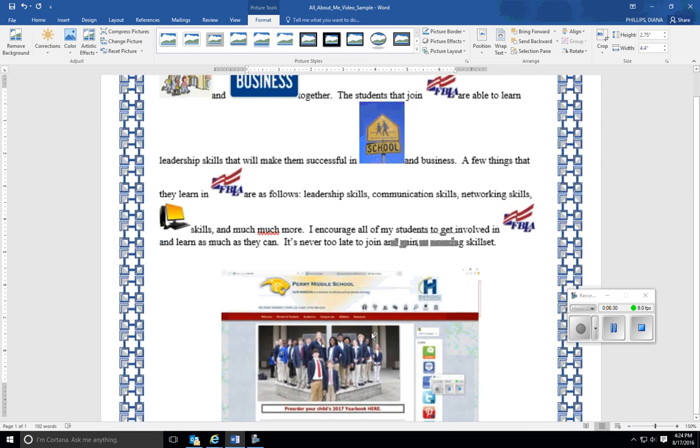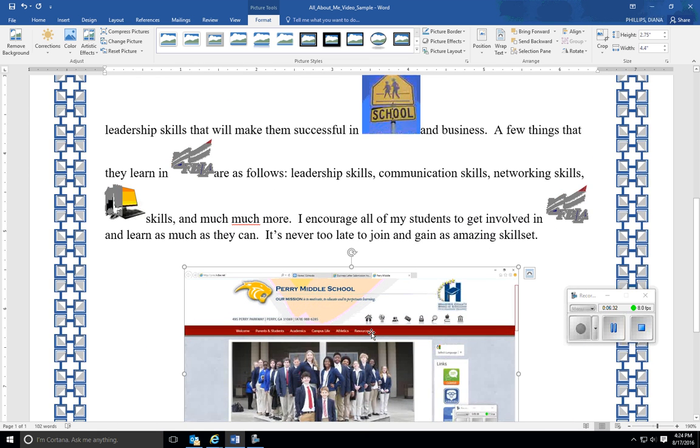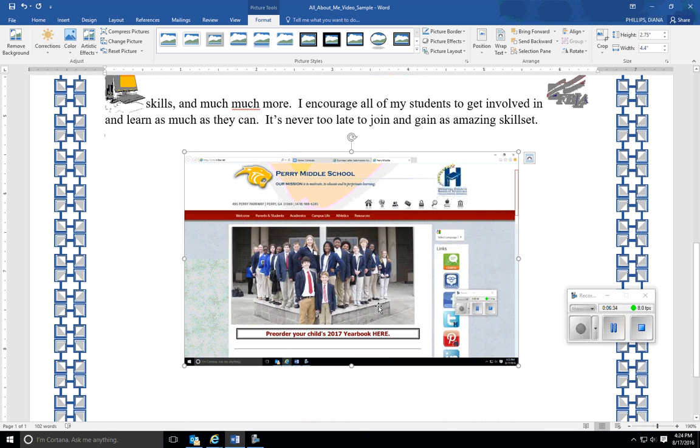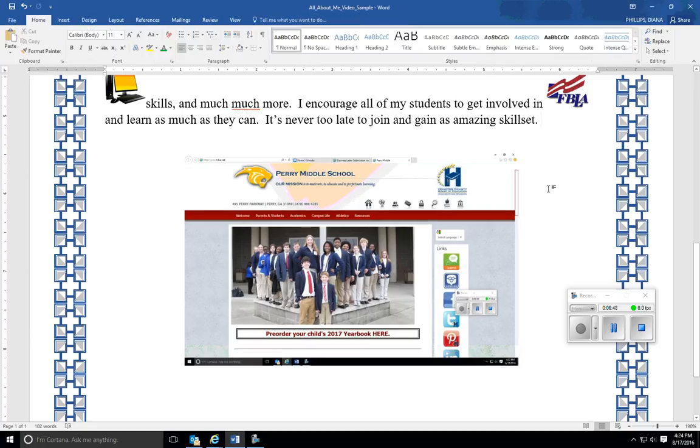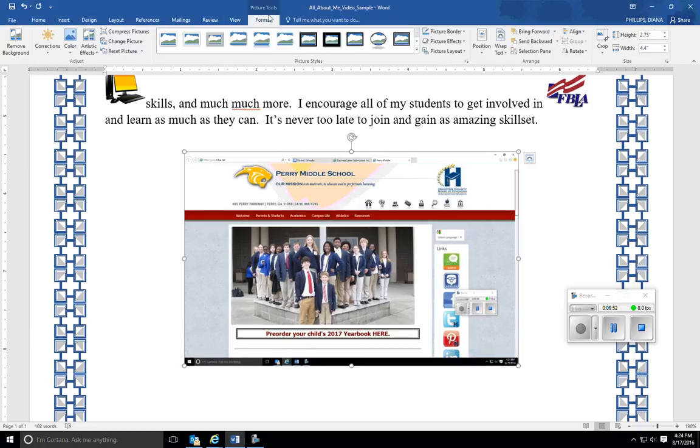All right. The next thing that I'm going to do is crop it down. When you click on the picture, if you look up here at the top, you click on the Format tab. Over here at the right, you're going to see crop. Now this isn't going to show up unless you click on the picture. Watch. When I'm outside the picture, it's gone. You have to click on the picture for this to show up. So we click on crop.